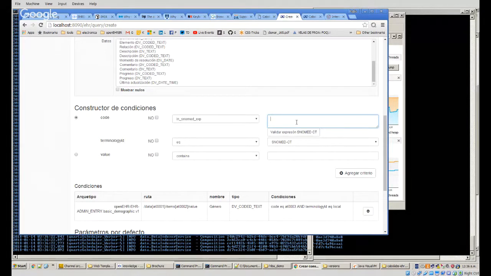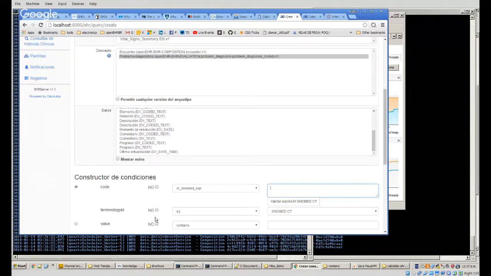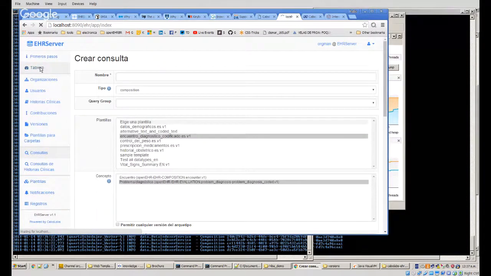Also, SNOMED has medications, has some procedures, laboratory tests, etc. So we can use SNOMED expressions to grab a subset of the SNOMED concepts, and we use that subset integrated into openEHR queries to check data modeled with openEHR. So I will do that after this is loaded and everything is indexed. So I will check the dashboard.